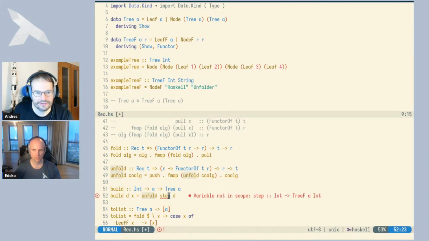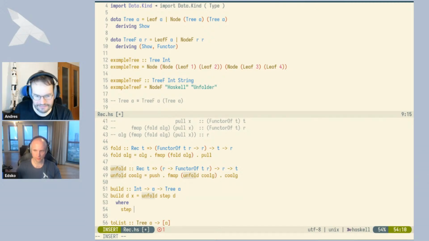Let's call this step, and if it takes this integer, and the integer is less than or equal to 0, then we want to produce a leaf, and we always want to put an x into the leaves. If the integer is not greater than 0, then we're going to produce a node.